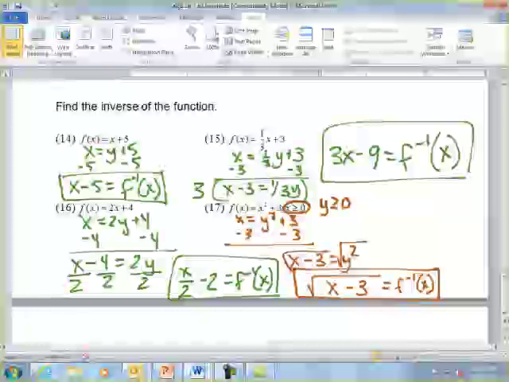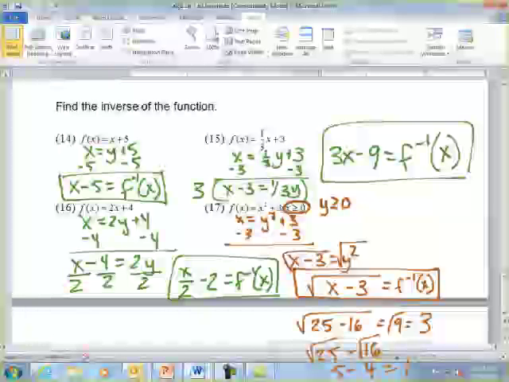If we have square root of x minus 3, can we split it into square root of x and square root of 3? No, you actually cannot split a square root to take both parts. The square root of x minus 3 is not the same thing as the square root of x minus the square root of 3. I can kind of prove it to you with numbers. If I did the square root of 25 minus 16, that's the square root of 9, which is 3, right? But if I do square root of 25 minus square root of 16, I get 5 minus 4, which is 1. So it actually doesn't work to split square roots. They have to be together. Good question, because a lot of people did that on the homework.